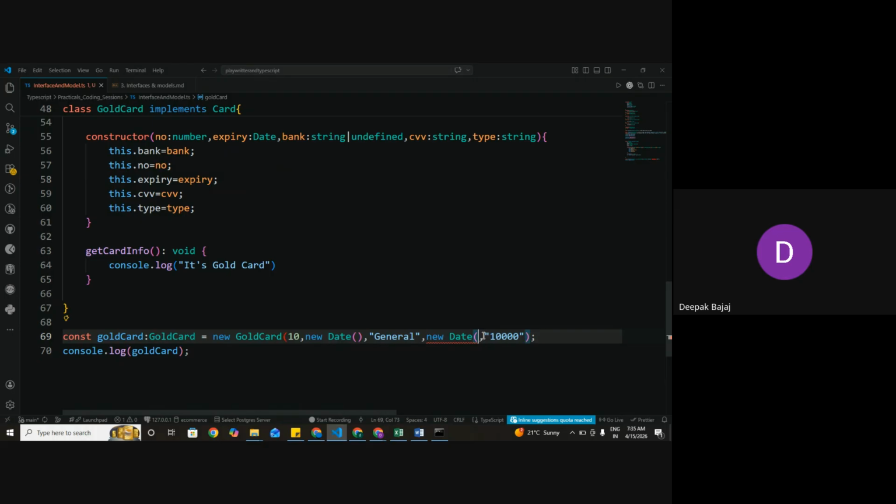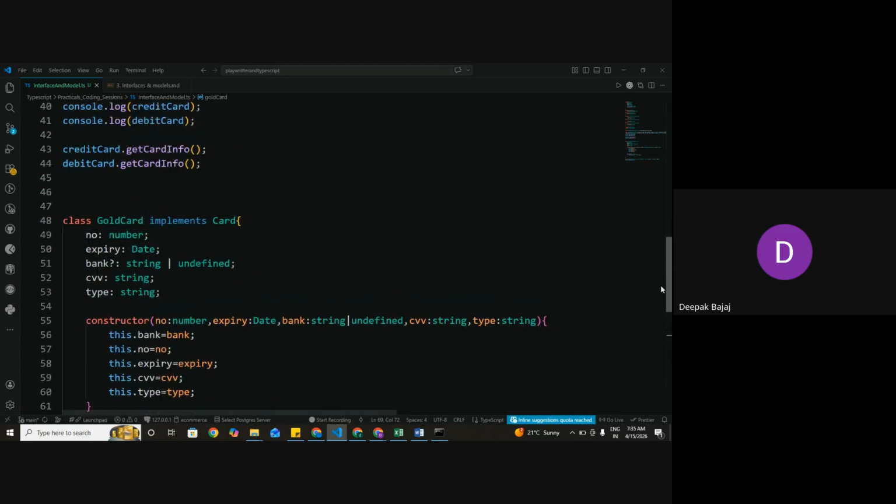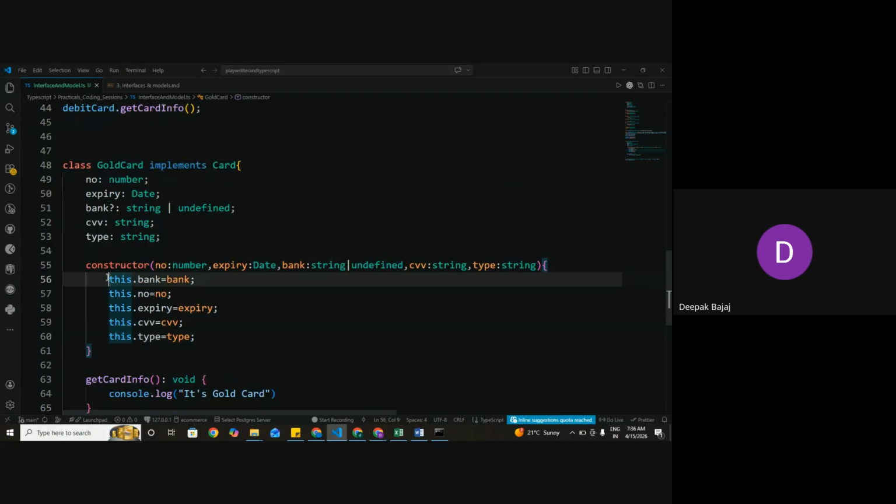Now you are asking about this. These are properties of this class only. So when I need to use this property inside a class, then I use this.